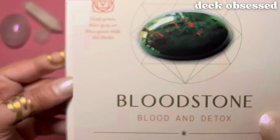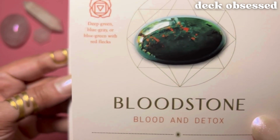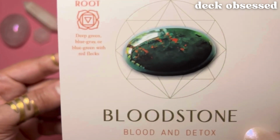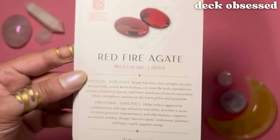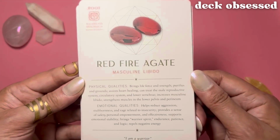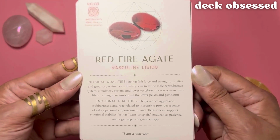And by the way, the colors in this are deep green, blue-gray, or blue-green with red flecks. So I try to call attention to the crystals that are multicolored. Red fire agate. Masculine libido. I am a warrior.